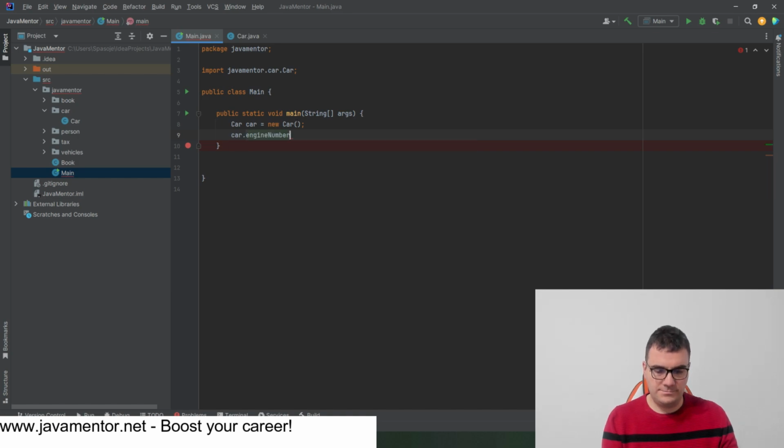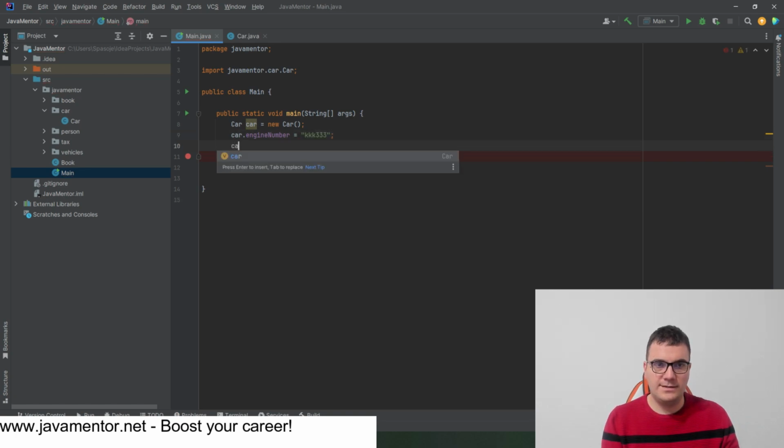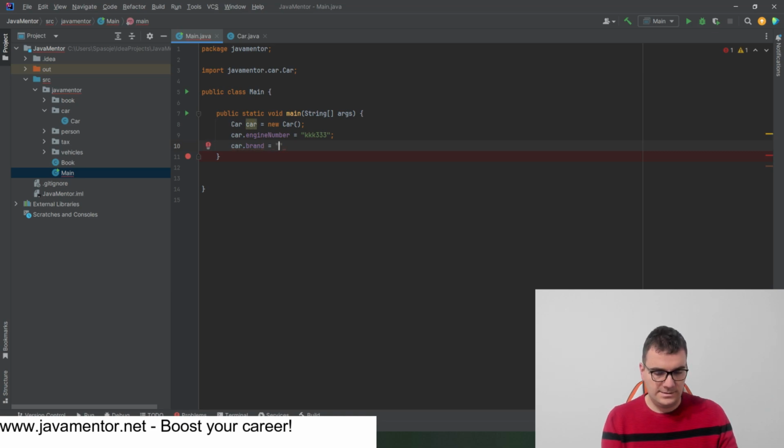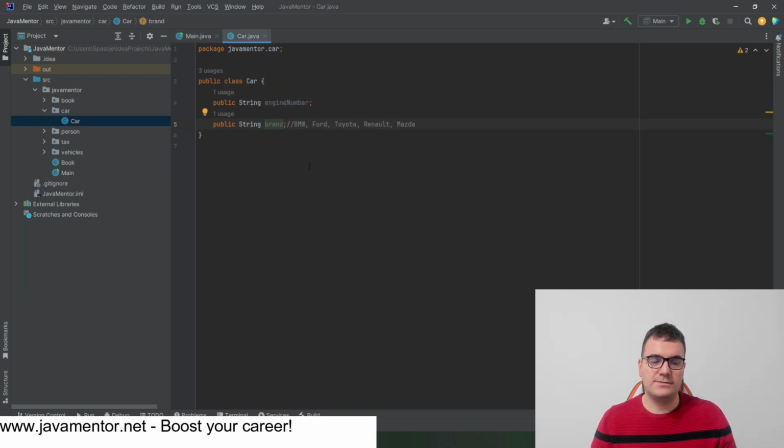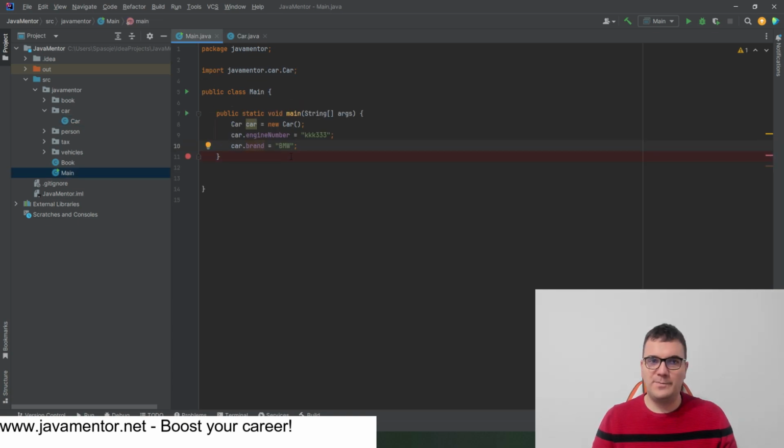Car.engineNumber is, let's say, whatever. And then car.brand equals BMW. The problem is this brand is a string, so no one forbids us to put New York instead of BMW, which is totally unrelated.